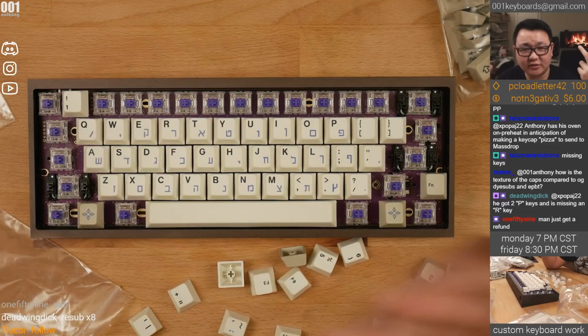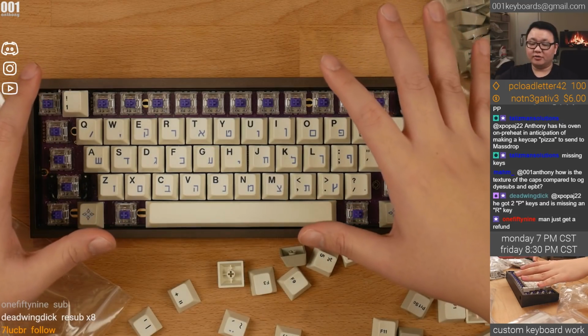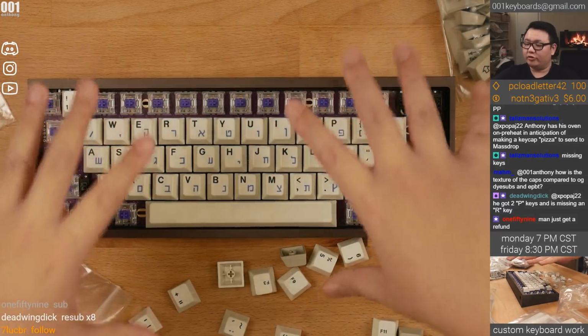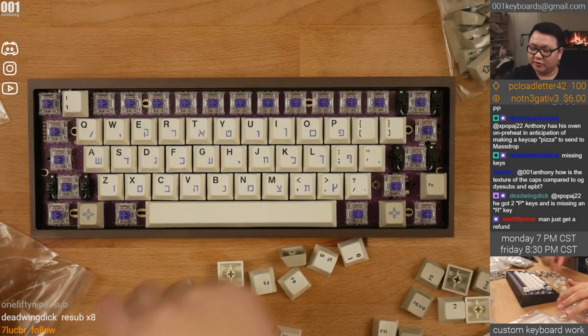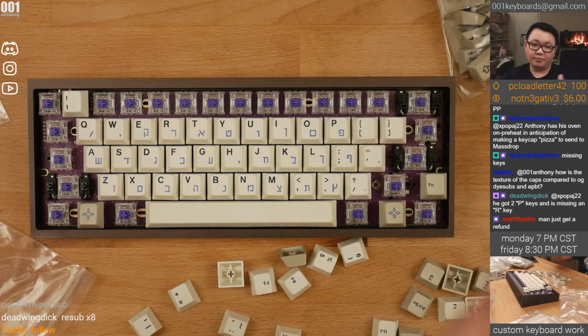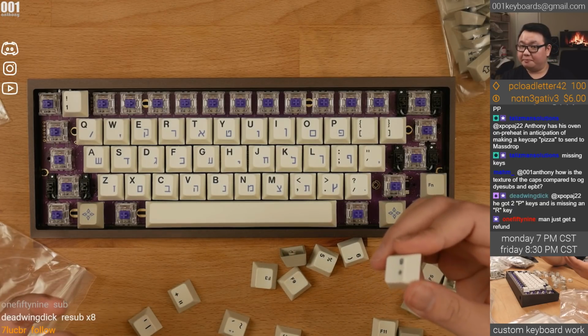Because in other sets, that's never been a problem, right? Other sets, I can just put them on a desk, I usually do it here. I'll pour them out, and I'll arrange each one to see if I have everything. And I'll take a picture of it just as proof, basically, and then put it back in the bag. With this, I will have to put it on a keyboard.